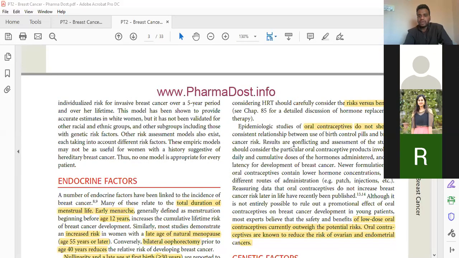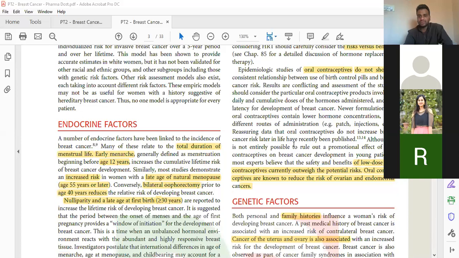And then I'll also emphasize oral contraceptives, because this is also nothing but a hormonal pill, isn't it? In your chapter last year on hormone replacement therapy, you read about the oral contraceptive pill as well. This is also an estrogen and progesterone combination. But again, there is much conflicting and contradictory evidence, which says that it contains a very low dose, and if you compare the risk and benefit, there is not much risk. Oral contraceptives are also known to reduce ovarian and endometrial cancer. So there are conflicting and contradictory points being made about oral contraceptive pills.